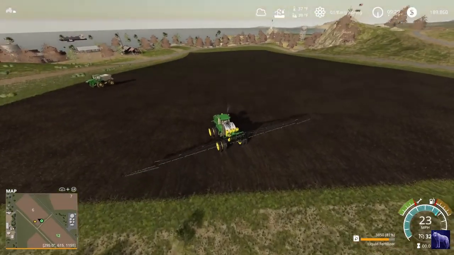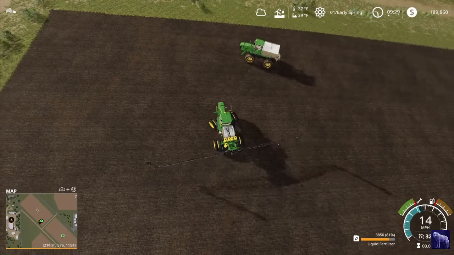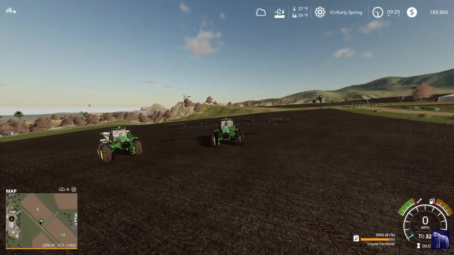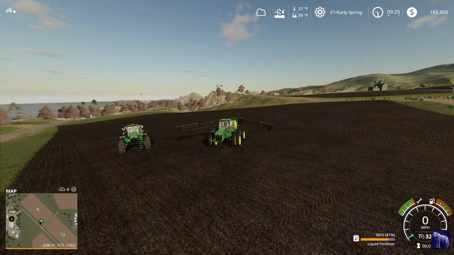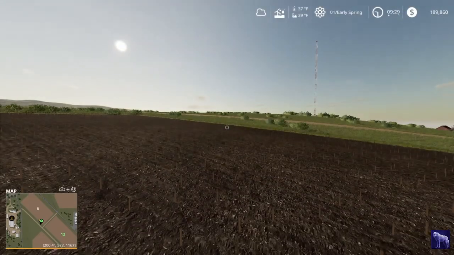But yeah, guys, thank you so much for watching this. This has been my review of Custom Modding's brand new console mod, the John Deere 4940 Self-Propelled Sprayer and Dry Box Spreader. Today we just reviewed them and had a little bit of action with these. We sprayed some fertilizer and we spread some limestone.